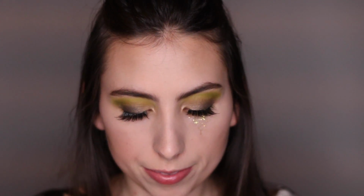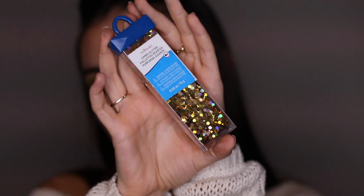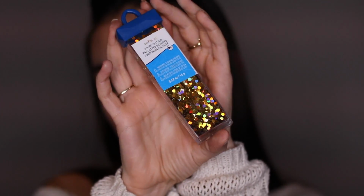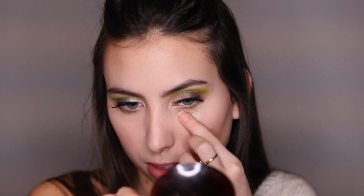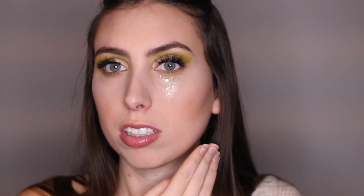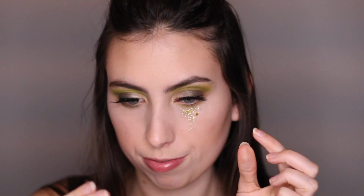Once you're happy with that, I'm going to go back in with these, which I got just from Michael's. They are jumbo glitter, gold hexagons with a multicolor reflex, but mostly green. I'm just going to take a little bit of that glitter glue and place them under the eye. Then you just kind of mix fine glitter and thicker glitter. So just add as many of those as you'd like.